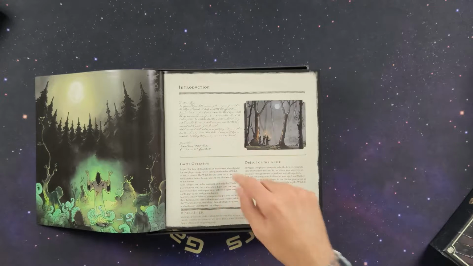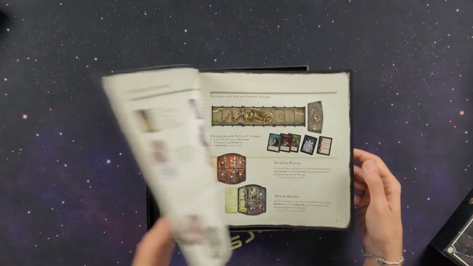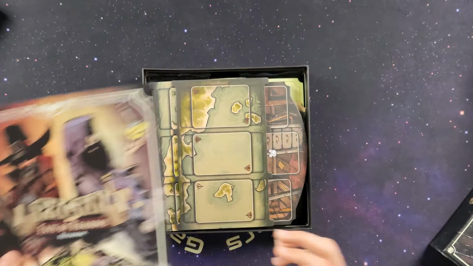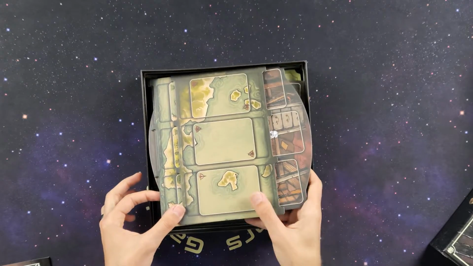All right, they had a cool little synopsis and introduction here, but this is the rule book in full right there. All right, let me move this over here to the side. So now let's take a look at some of these boards, okay?